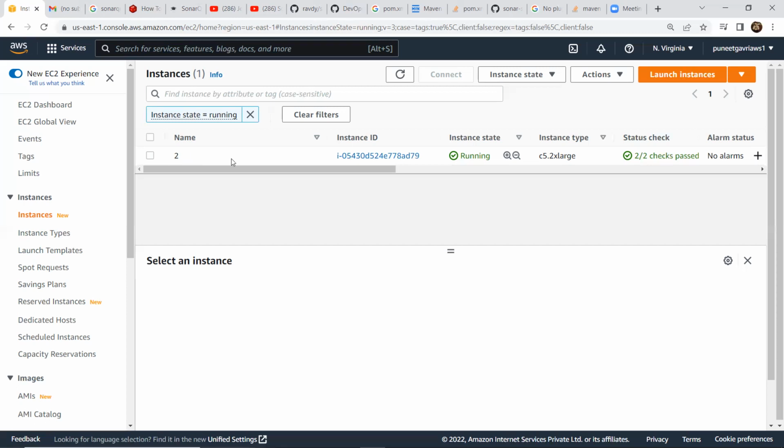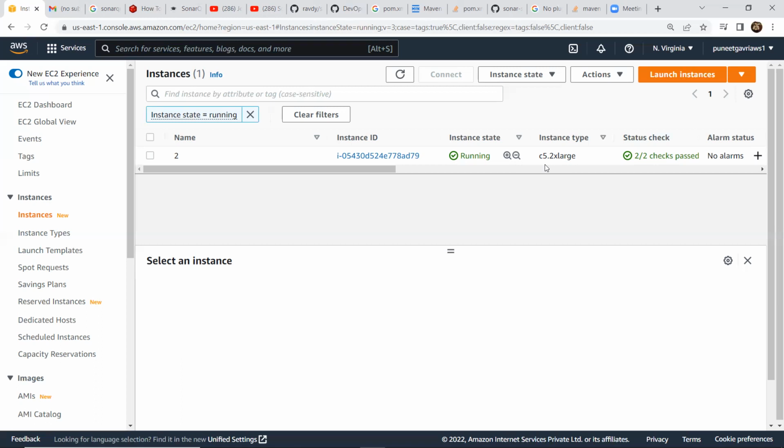Obviously, the more things you install, the bigger the server you have to provide. Earlier we were using T2 micro only for Jenkins, but then we installed Nexus. It requires more CPU and more storage, so we increased the size. I changed to C5.2xlarge. It depends on how you're installing. You can try T3 micro as well, or T2 medium.